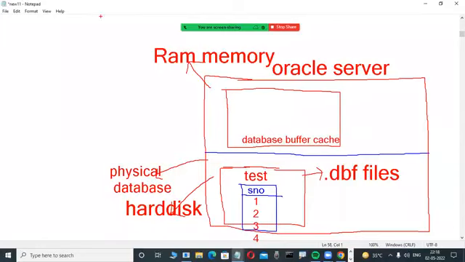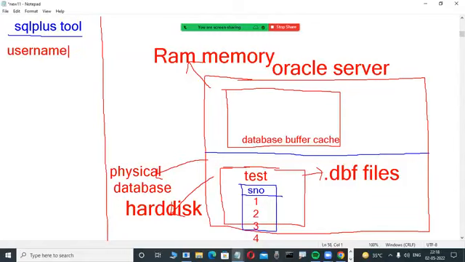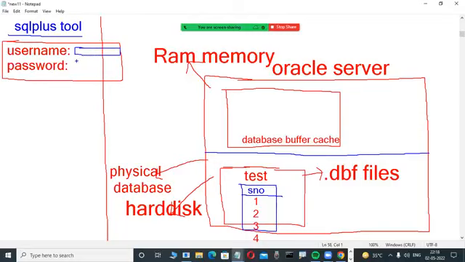Now, daily we are interacting with the server through the SQL Plus tool. Don't write it, just observe what happened. Execution is totally different here. In the next class, I will tell you practically about SQL Plus, don't worry. SQL Plus is a client tool. Through this tool only, we are interacting with the server. Here, username and password are there. What is the username? What is the password? In the next class we will become familiar. Don't worry. Username, password, and OK button. This is a username, and these are passwords.